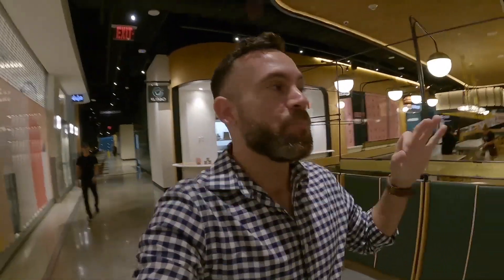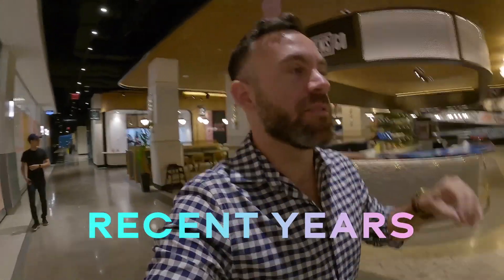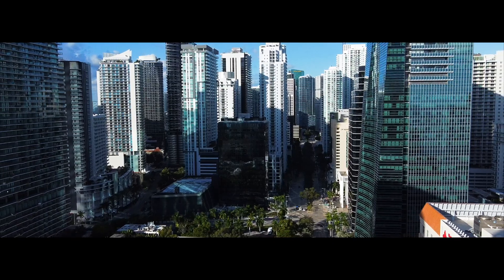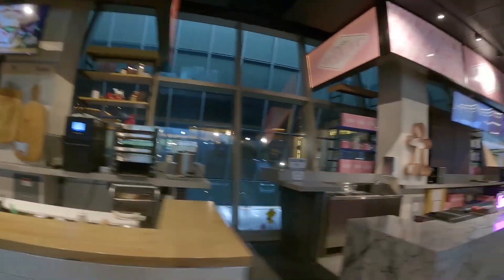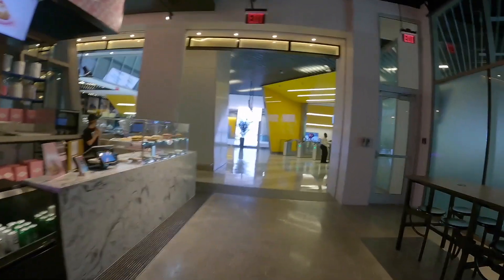It's going to be a game changer because as you all know, transportation down here in Miami is pretty bad. But in recent years it's been getting very, very good, especially in the downtown, Brickell, and Edgewater areas, and Miami Beach areas. So now it's going to get even better. You can have a little sandwich before you go or a cookie before you take the train — how awesome.